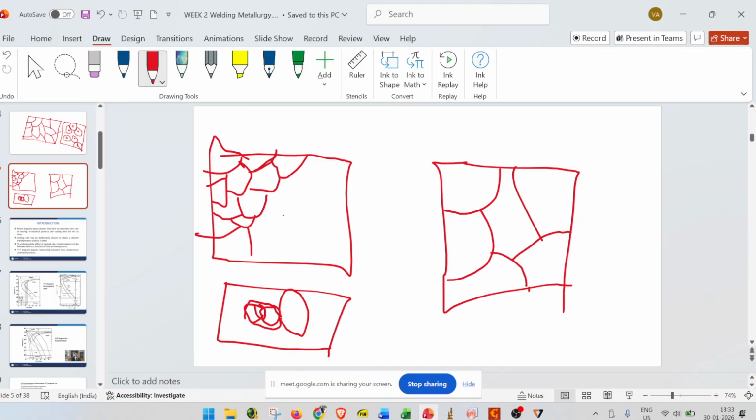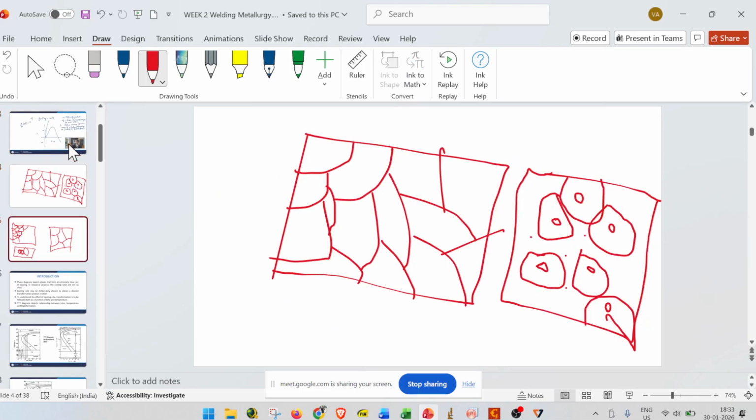But in the case of a finer microstructure, there is not enough time to form coarser grains. Immediately once the nucleation forms, because less time is available, it starts cooling down, so the grains will not merge together and we can see the finer grains. Okay, this is from the nucleation point of view.